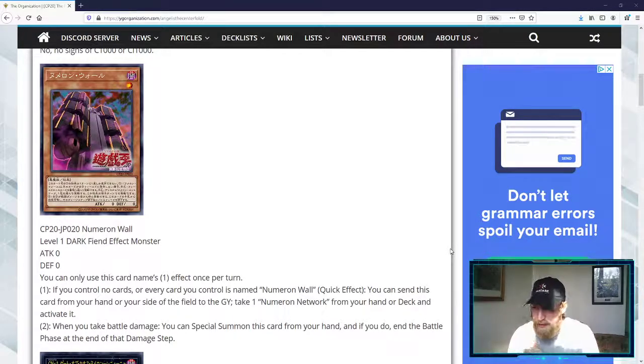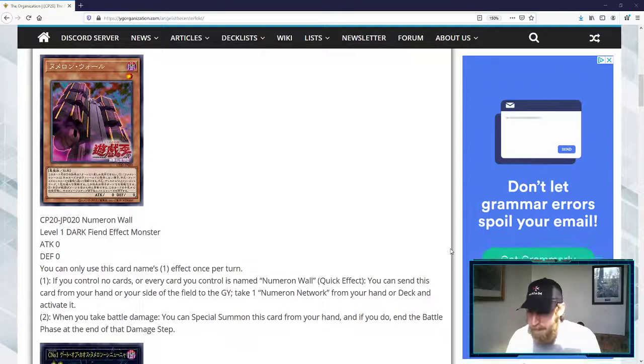So yeah, you take the battle damage, you summon this, that's during the damage step, it's special summoning. So there's very few cards, if any, that can stop it. If there are any, do say so down below in the comments, and I will quite happily look into it. But overall, I quite like the card. It's a nice little wall, quite literally. Even if it's 0 defense, the fact that you can just spam it out in defense for the special summon is actually quite nice, and then you can make use of it during your opponent's turn to get Numeron Network out onto the field.